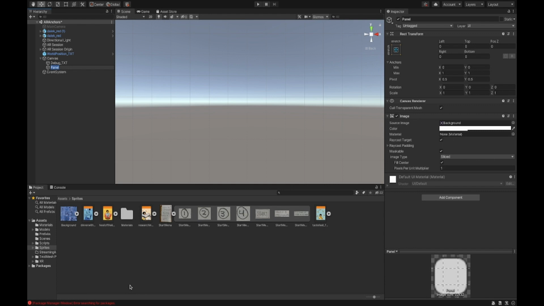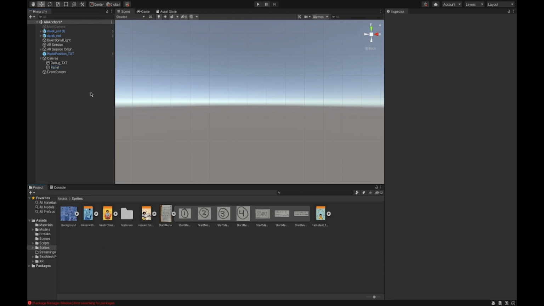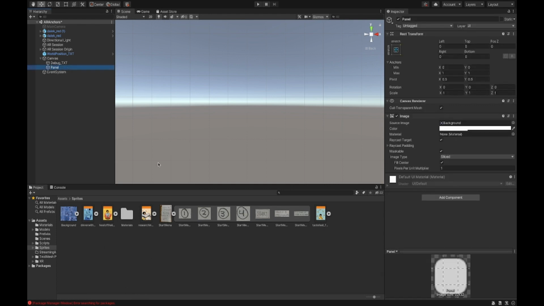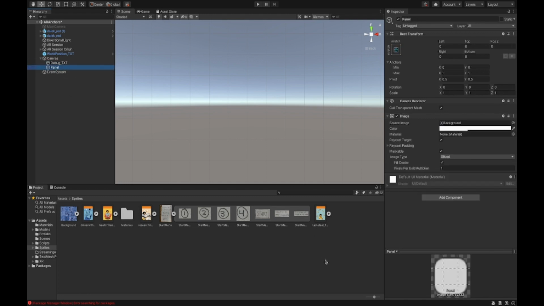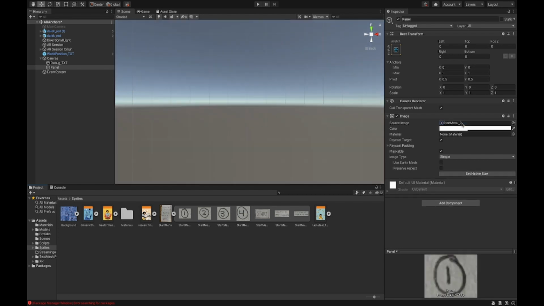So panel 1 is going to basically be our sort of outline. So because this is a sprite, I have what's called, let's see, where did I put it? That one has debug, this one has panel. So if I want to just add a panel into the world, I can drag over, I dragged one over.